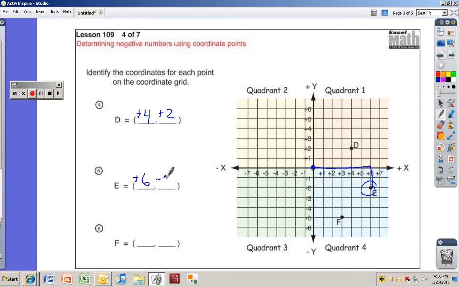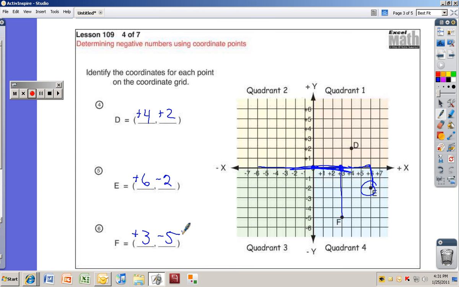Positive 6, -2. And this is when the plane goes into the river, I guess, or something. I don't know, it crashes. Yeah, not such a good situation. F, how far do we go on the x-axis to start off? Positive 3. Positive 3 over to here, and then? -5. Crash to -5. Positive 3 into the river, -5. We have a crash going on.